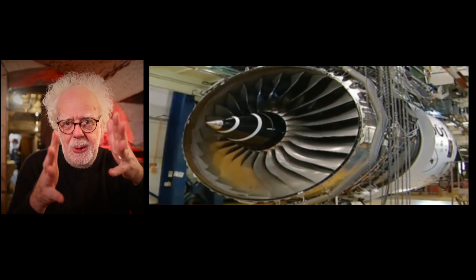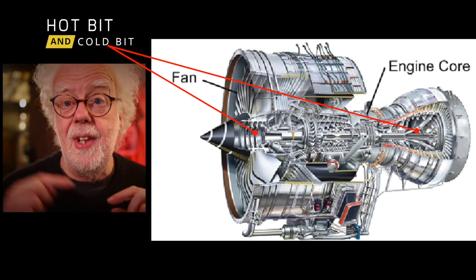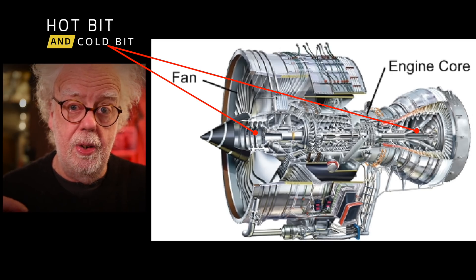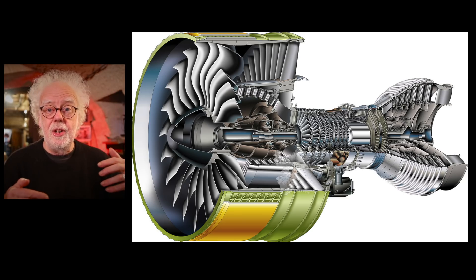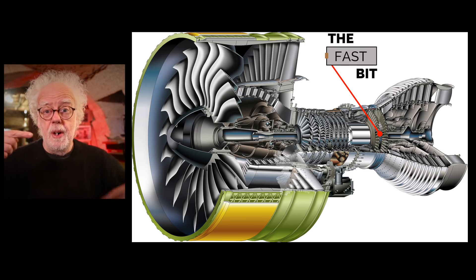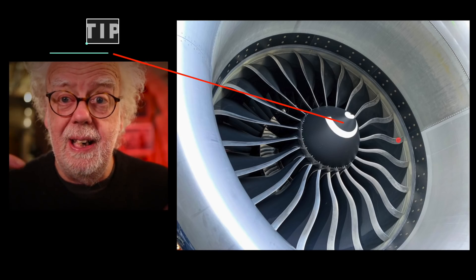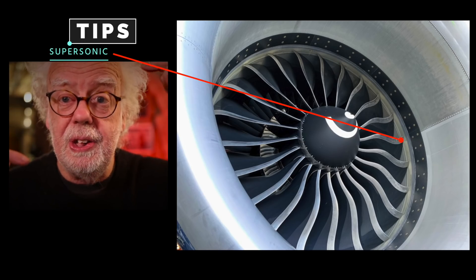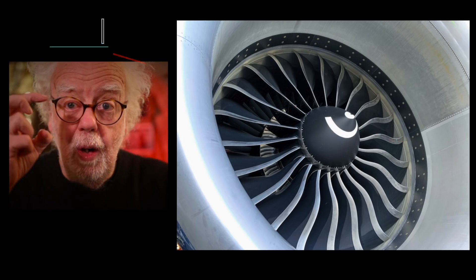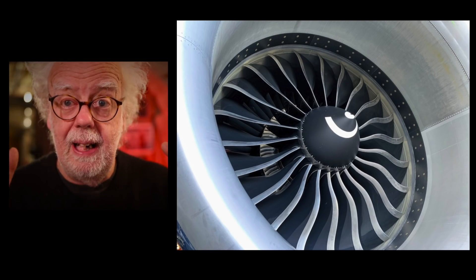But there's an issue. Let's go back to Frank. Here's a wonderful invention where one moving part means the hot bit at the end goes round at the same speed as the cold bit at the front. So in a fan ducted engine, you've got this very fast rotating jet engine turning this enormous fan on one shaft. The problem is the tips of the propeller in the duct can go so fast that they break the speed of sound. And when you get that compressibility of the sound barrier, you get drag. So there's a maximum RPM that you can make a fan.